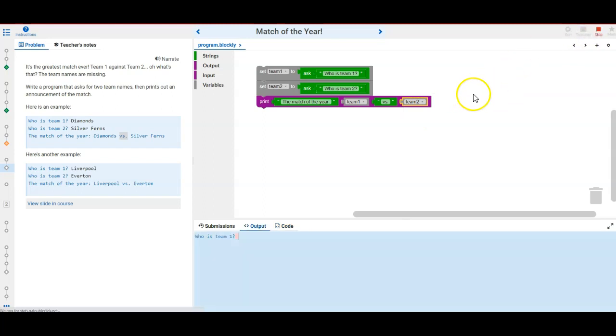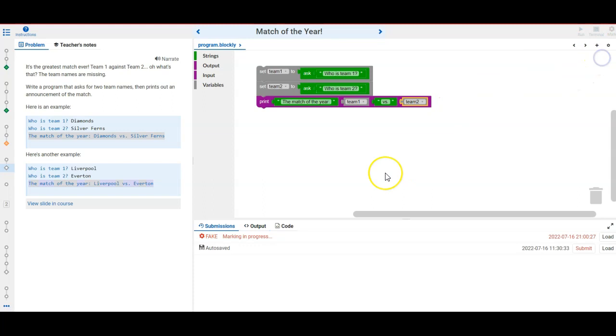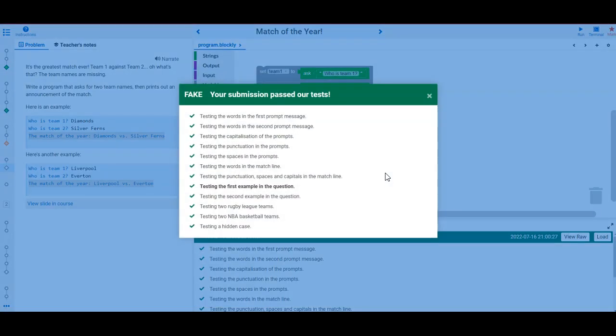So if we now run the program, I'm just going to copy and paste the inputs to save a bit of typing. There's my first one, there is my second one, and I now get a result for my program that matches the result in the first example. As always, I should definitely try at least all the examples given. So let's try this one with Liverpool and also with Everton as the second option. And here we go, I get the same output. So I'm fairly confident now that I can mark this and it should come back as correct. There we go.